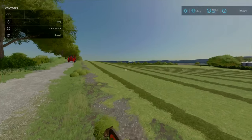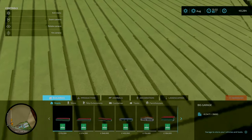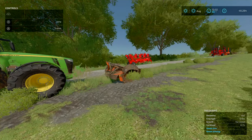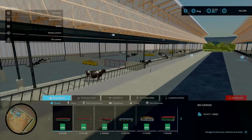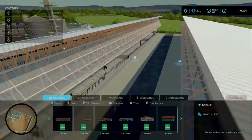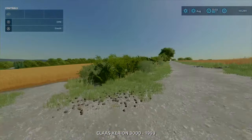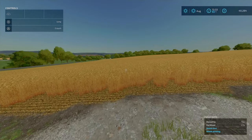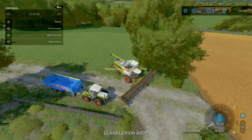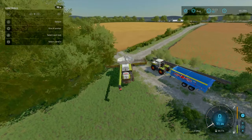Here we are on our 10,000 cow challenge, and so far we have set up the farm. We have got all this feed here ready for our cows, because we have got our cows. We've got 1,200 cows here, but they've got no feed, no bedding whatsoever. That's going to be resolved because we've got our fields over here. We've got our barley and lentils. I'm hoping when we harvest the lentils, we get some straw from it, but to be honest, I am not sure on that. At the very least, we'll get straw from the barley.